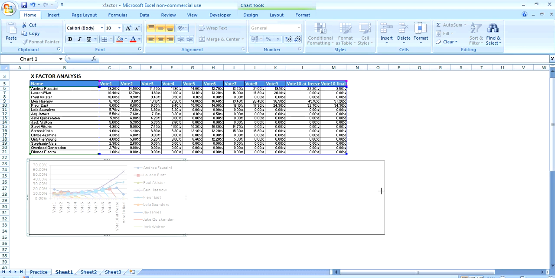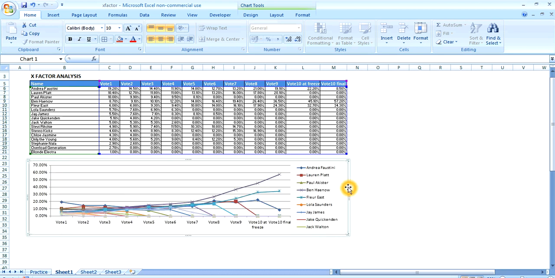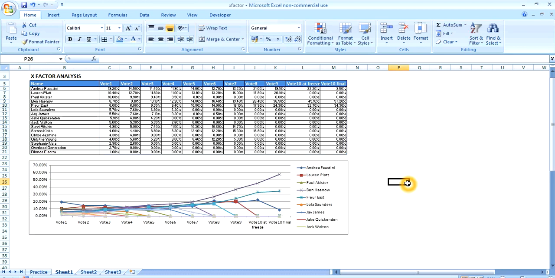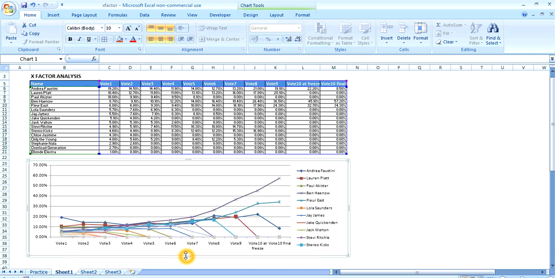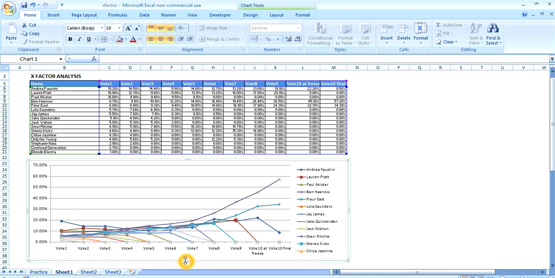Expand by clicking and dragging. Expand this one a little bit. How does this look?